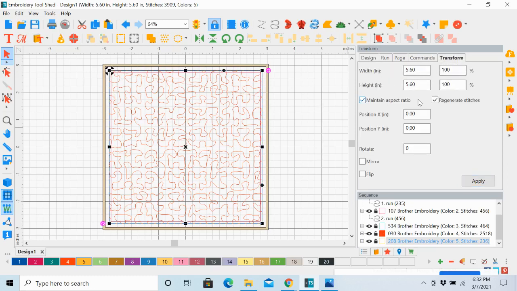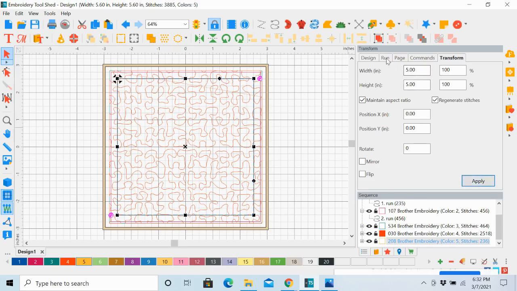I need this to be 5 by 5, a little smaller than the original design. Maintain aspect ratio is checked, so I should be able to just type in 5.0 and it will change both at the same time. I'll click apply. So now we have the line that's smaller around the edge.